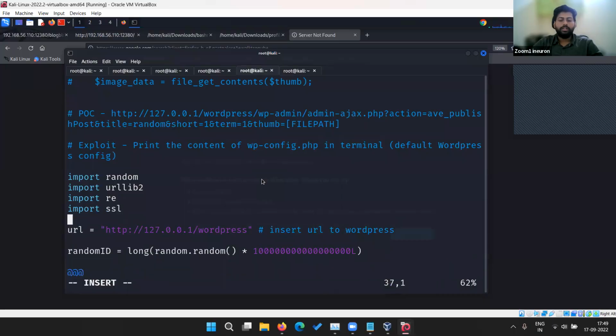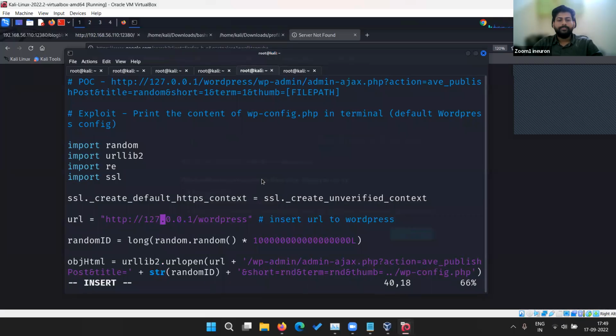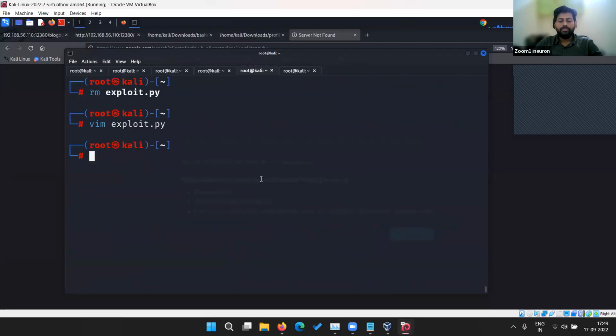Import SSL, enter. This line is done. Then HTTP, 192. Okay, so that's the thing we have done. Let's save the file and let's try again.